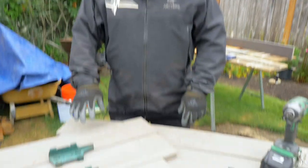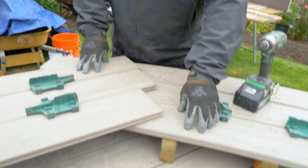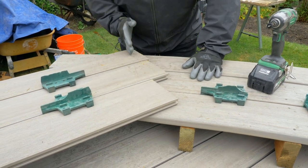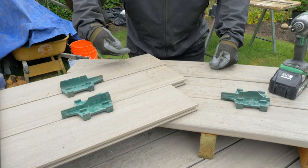Originally I was gonna do a stagger step on this bench to match the lower detail we did on the deck, but my inside board ended up being too short and I don't have any more material for that. So instead I'm gonna take a deck board and lay it down the middle where the miter would normally go — there would be a seam, and then these boards will butt into it on both sides for a nice clean corner look. It's a little change but it still goes with our butt joint method versus a miter, so I'm happy with that.